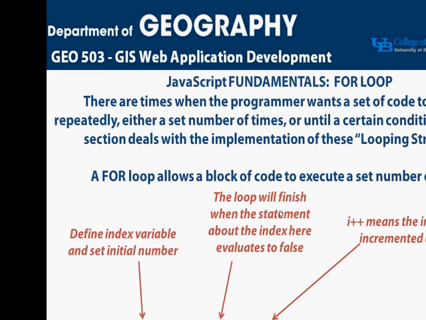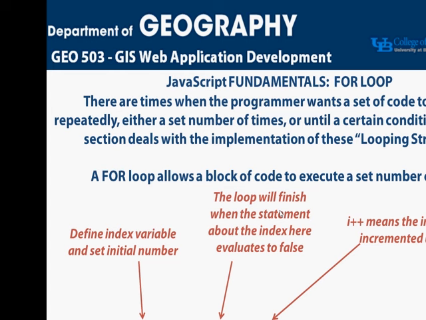There's a very specific syntax for this that looks confusing at first, but we'll get through it. You start with the keyword for in lowercase, and the rest is inside parentheses as I've drawn here. To loop through 5 times, we have to define what's called an index variable. The index variable helps us manage how many times through we are. We define the index variable here, I've called it I, and it starts at 0. So I equals 0. Unlike C#, you don't have to define the variable type. It's just I equals 0.